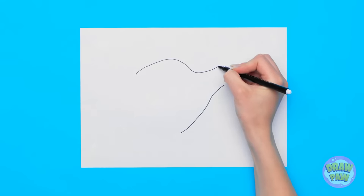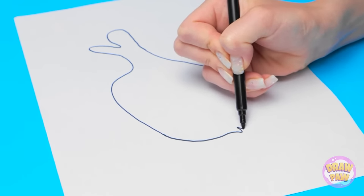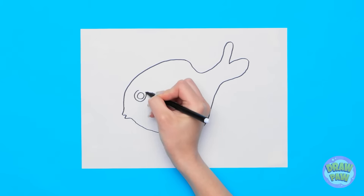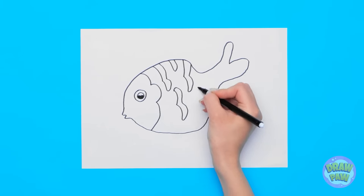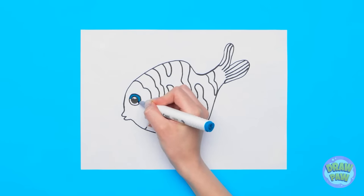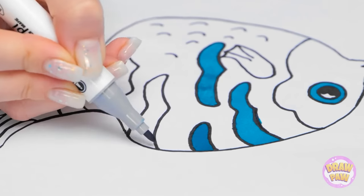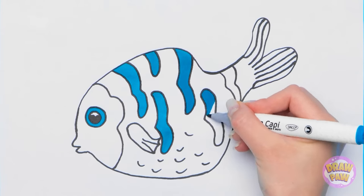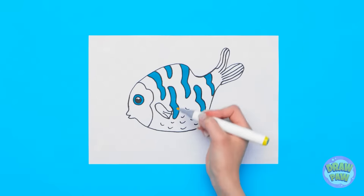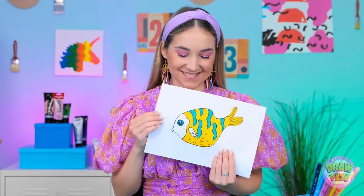That gives me an idea. I'll start by drawing around my hand but leave some gaps. Now I can fill it in — this will be the tail of the fish. Then it's time for the head; I can't forget about the mouth. That's definitely a fish. Next I'll draw the eyes and the scales. This is going well — sometimes I amaze myself. I'll add the small details, then add some color. I want it to be nice and bright. I need to make sure I stay inside the lines — it would be a shame to ruin it now. This blue is perfect! It's so vibrant — I'm only coloring the stripes. I'll use a different color for the body. The stripes are done; let's switch to a yellow pen. This will make the blue stand out. It's perfect — it's a happy little fishy!